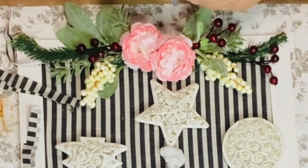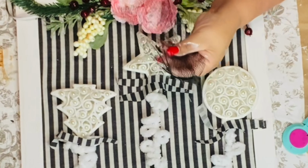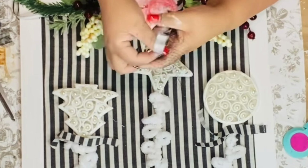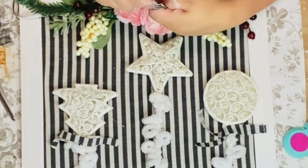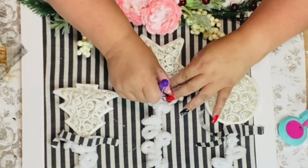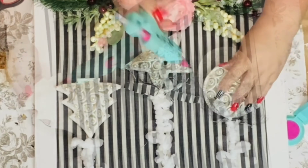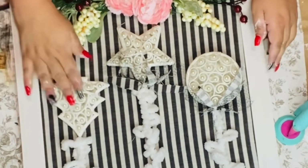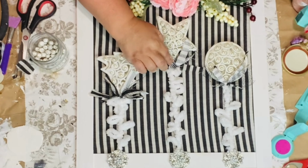I added some little strips from that material, and then I got this scrap netting from Halloween season, and I cut those in little pieces, and I'm going to make a cute little bow, a shabby bow. You can also use tulle or different types of ribbon or lace to make your bows on top. I glue them right there on the top of each ornament, and then I glued each ornament to the fabric. You don't have to do this part. You can let it swing and sway, but I wanted mine to stay put.